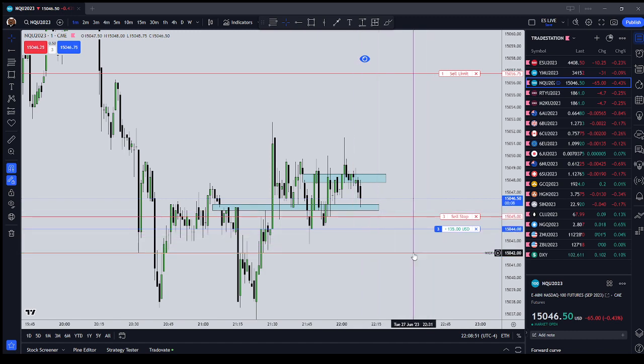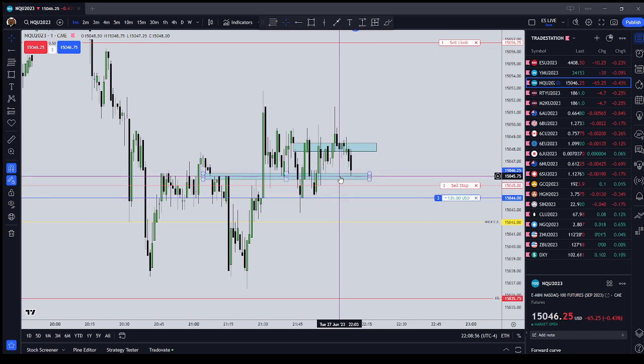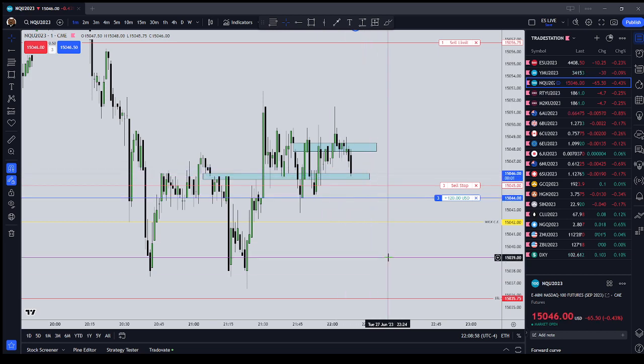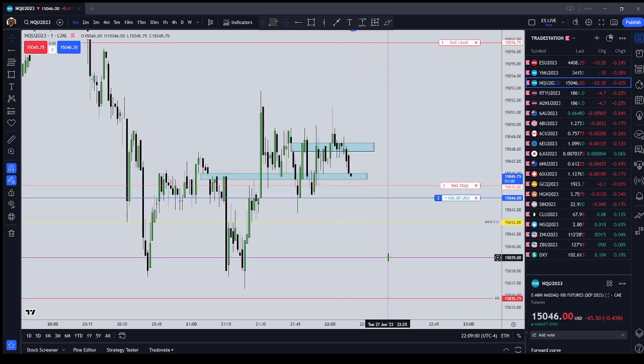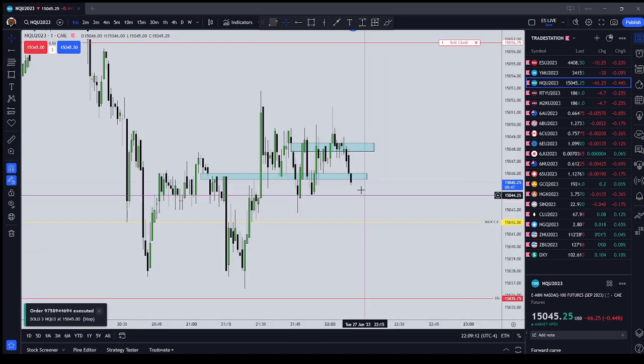And then we'll try again. Get stopped out, see if it comes all the way back lower. Probably get long again. I do not have the stomach to let this thing come back. All right, we are stopped out. That was 1 point of profit. It was a lot of work for 1 point of profit.